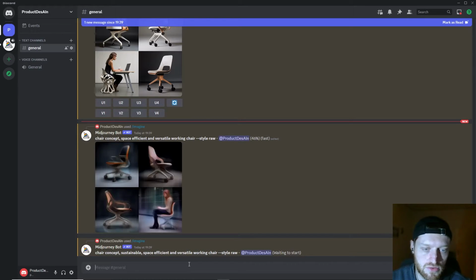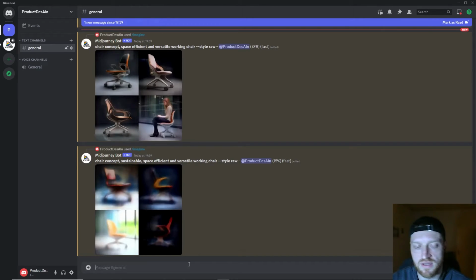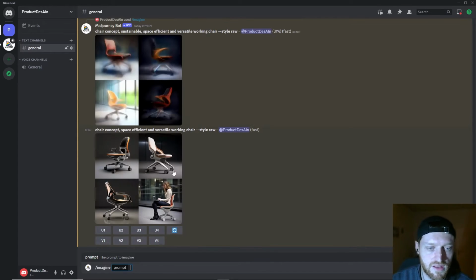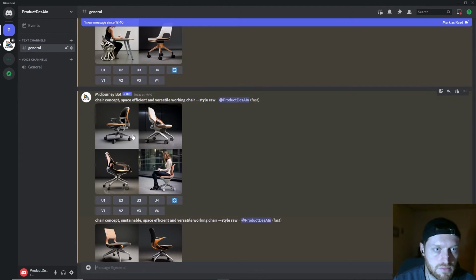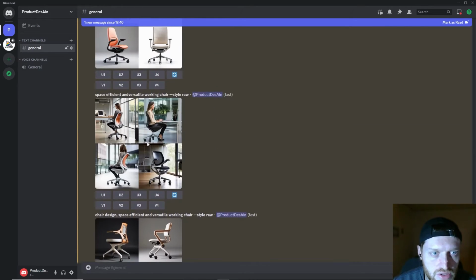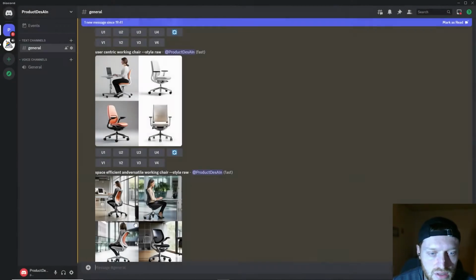And I think we should also try to use more of the style reference that it provided, modern styling. Obviously, that's not a very distinct style, but I think there's more to gain from using modern. We can also try to describe modern design with different words to see what that will give us. So contemporary, maybe. Here we are. Something interesting going on over here. Space efficient and versatile working chair gave the best results, in my opinion. I'm really happy with that.